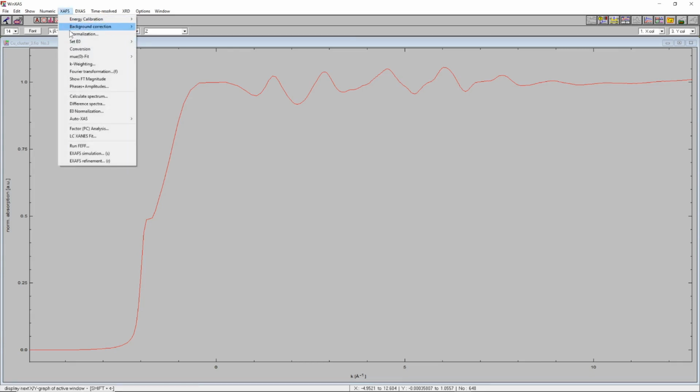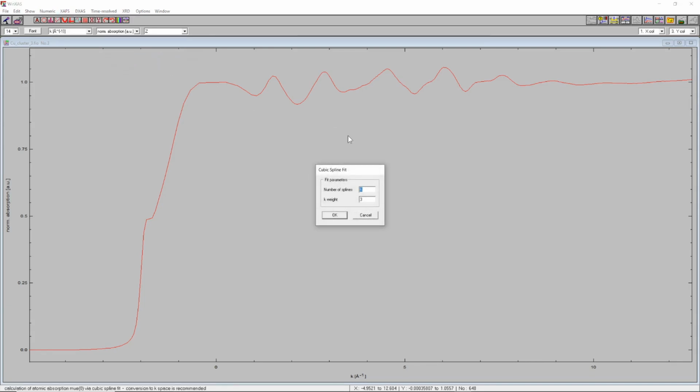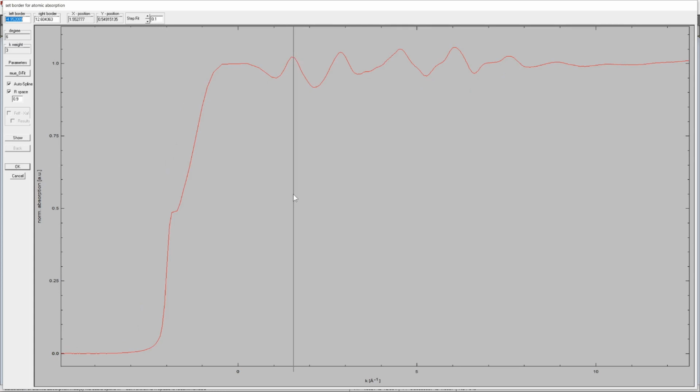Again, XAFS, and this is called mu0 fit here. And we want to use the first option, which is the cubic spline fit. Alternative procedures here I may cover in another tutorial. The cubic spline fit, the number of splines and the k weight to choose. We just take the pre-selected value here, and this opens this dialog box that I already showed in the first part.